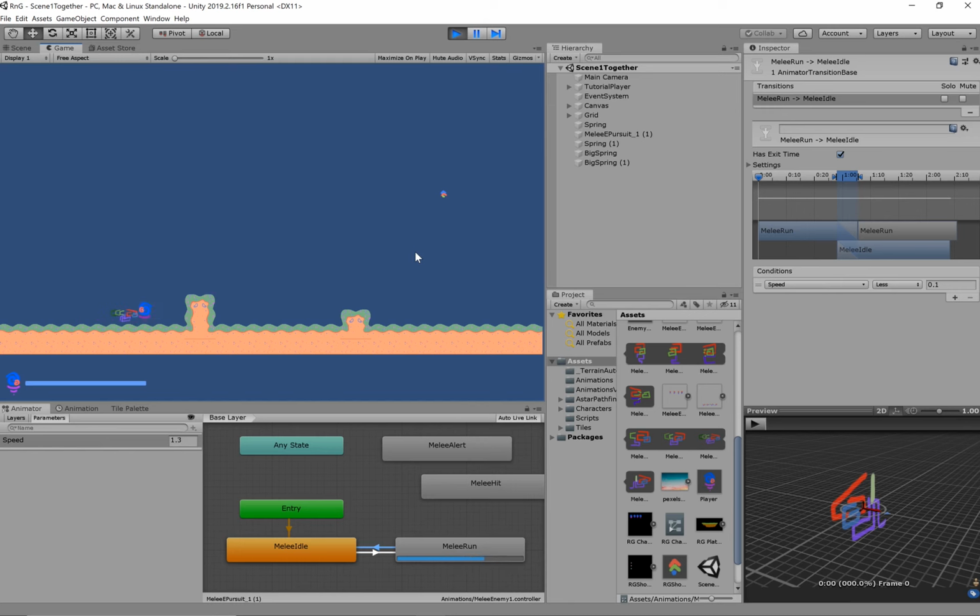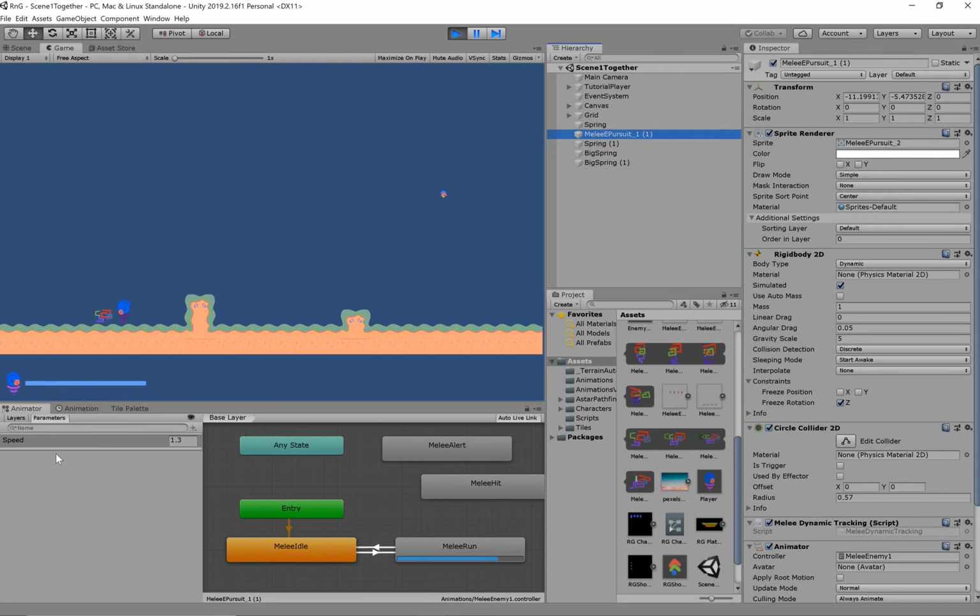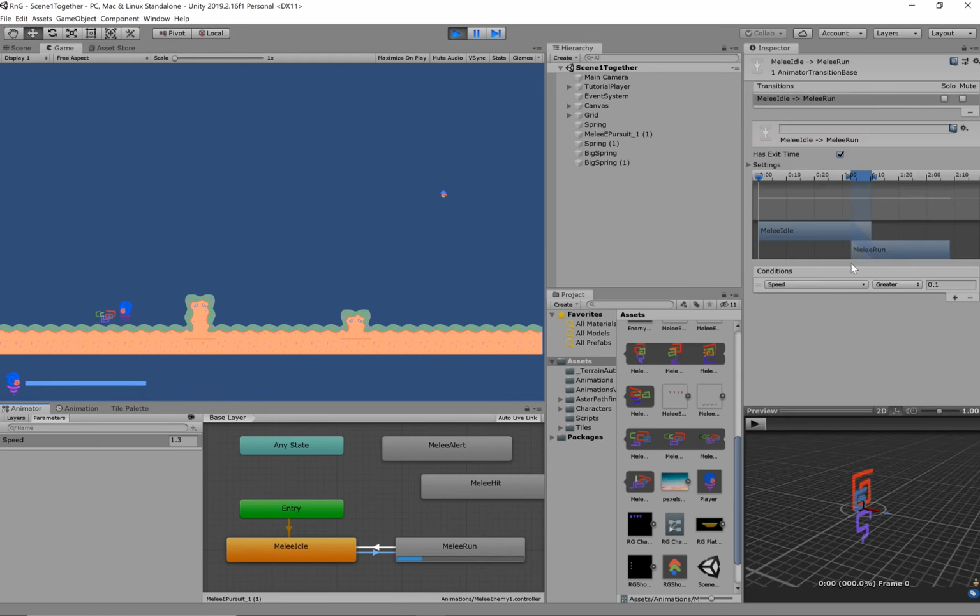Okay, so our character's pursuing us, but as you can see, there's something just a little weird. They're not transitioning with their animations, and you know, we're wondering why is that happening. Now you can see on the bottom I've got my melee pursuit still selected, so I can see what's happening, what speed is being measured, and the speed is 1.3, so they're still traveling over a speed of 0.1 because we made our transitions so that it would only transition back when it's at a speed of less than 0.1, but it never reaches that mark even when it's colliding with us.